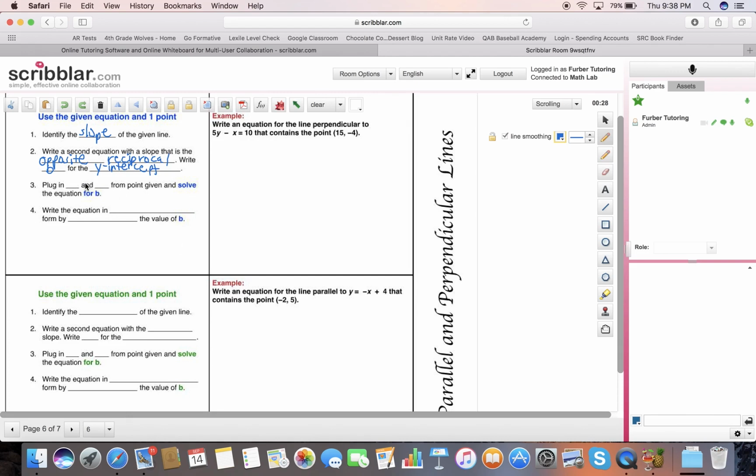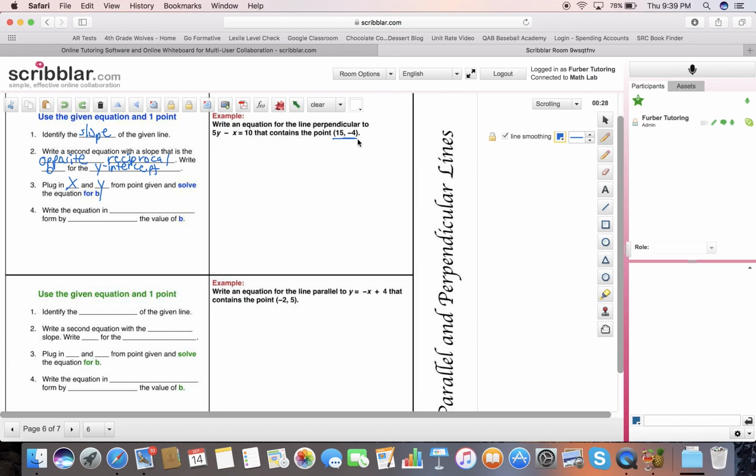So in order to find b, once we get it into slope-intercept form, we're going to basically have the m filled in, but we're still going to have a b, a y, and an x. Well, the x and the y values can be plugged in because they're going to give us a point. They're going to tell us, write an equation of a line that is perpendicular to this line, and that line that you're trying to find passes through this particular point. That point lies on the line.